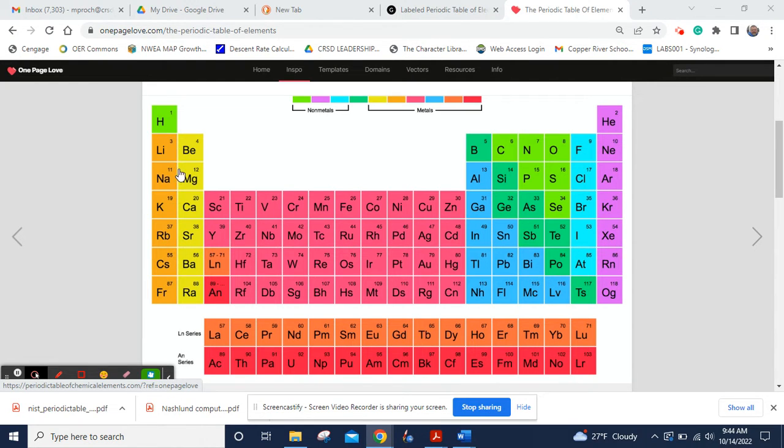If you look at this group right here in the first column, column one, we call these alkali metals. This next group is alkaline earth. These are transition metals. These are other metals. These are the metalloids or semi-metals and so on. And this little group over here is halogens, but they're included in the non-metals. And then this is the noble gases and rare earth, right? So we kind of know that already. But I want to show you something new.